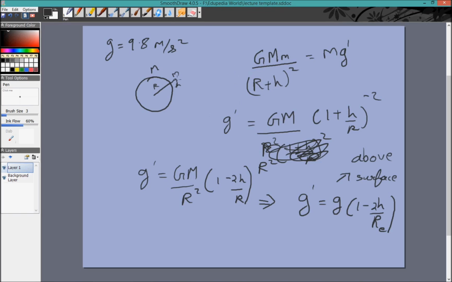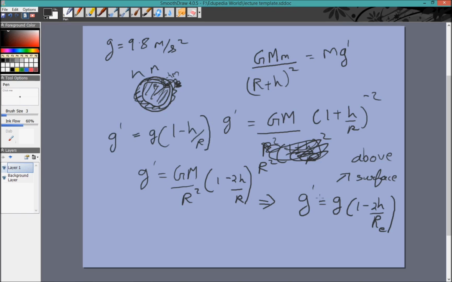What happens if we go inside the surface? Instead of R plus h, this becomes R minus h. I leave it for you to do on your own, but all you have to do is, now the solid sphere which attracts the object has a radius of R minus h, not R. This is again the example of going inside a solid sphere and trying to find the gravitational attraction. This whole spherical shell of thickness h will not contribute at all. So only the inside part will contribute, and that will end up giving me g dash is equal to g times (1 minus h by R). I suggest that you try it at home. It's not that hard.